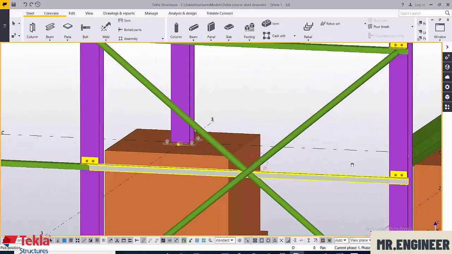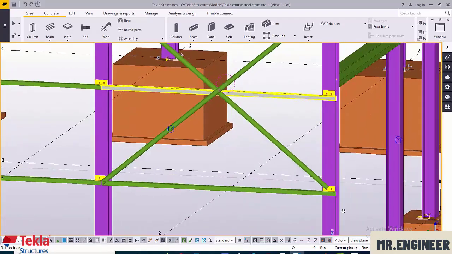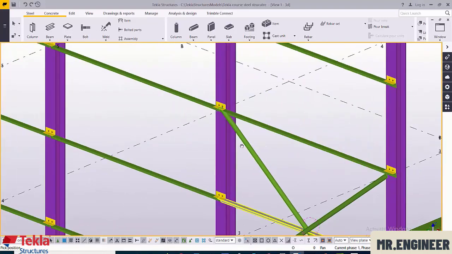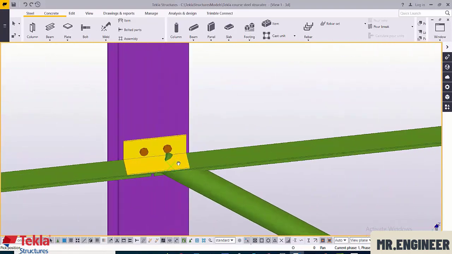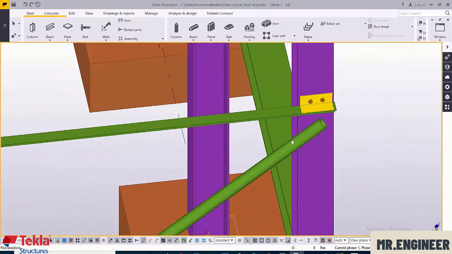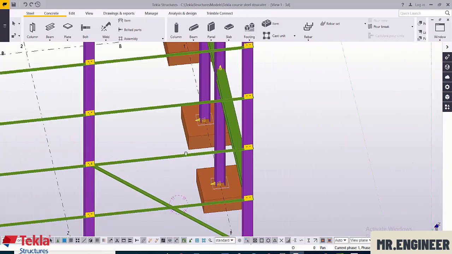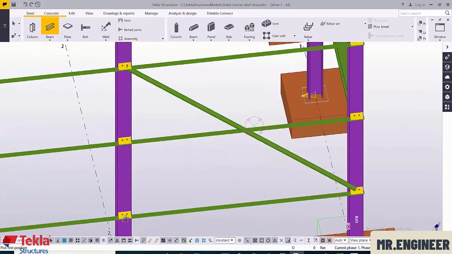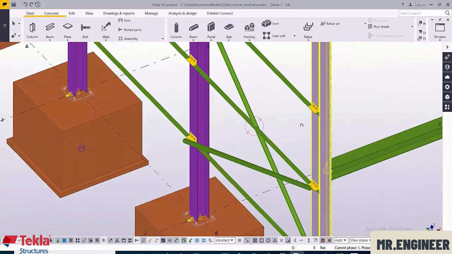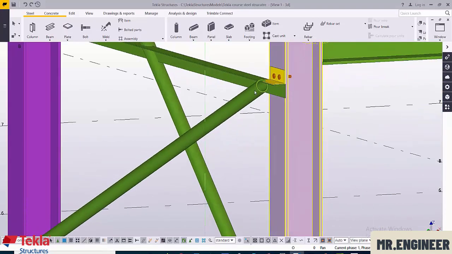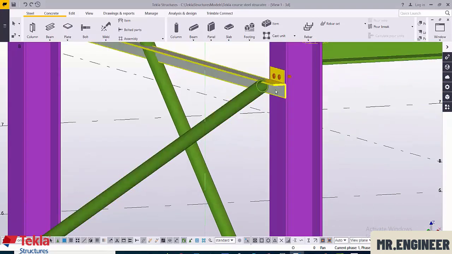Okay, here we need to delete this and beams. Okay, here we can use weld to connect the tube with the beams.